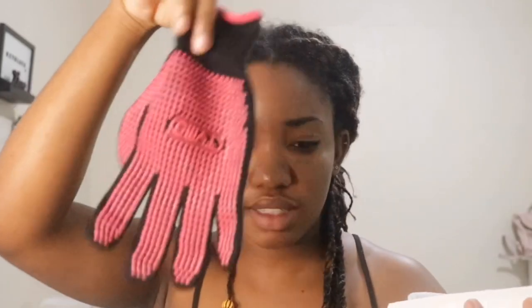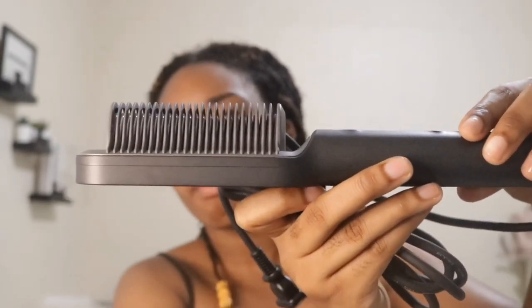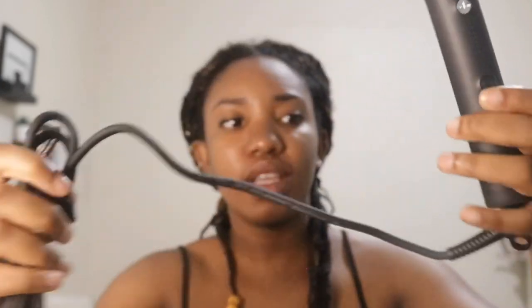This is supposed to be one of those heat gloves that are supposed to protect your hands when you use it, you know what I'm saying. This is it. And this is what it looks like. And this thing is supposed to be a 360 turn, so that's good. And they did send clips. Not bad. And then I'm guessing this thing is to store the comb. And there's also a card. Let me see.